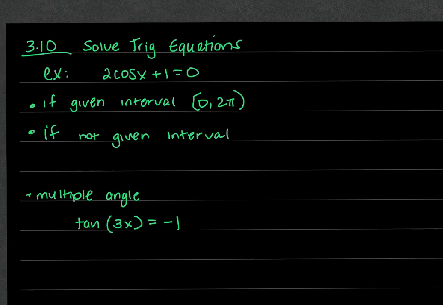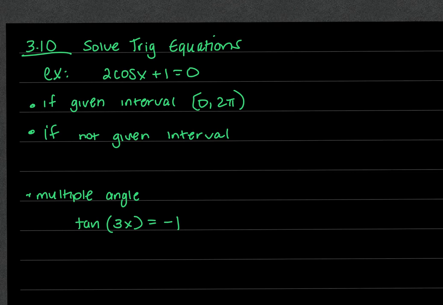So 3.10 was where we started solving our trig equations. And again, you got to really pay attention to your instructions. If they just say solve, or if they don't have a -1 over the arc, now we do it a different way, right? We solve using the full unit circle plus 2n pi for sine and cosine. And we solve using the top of our unit circle plus n pi for tangent.